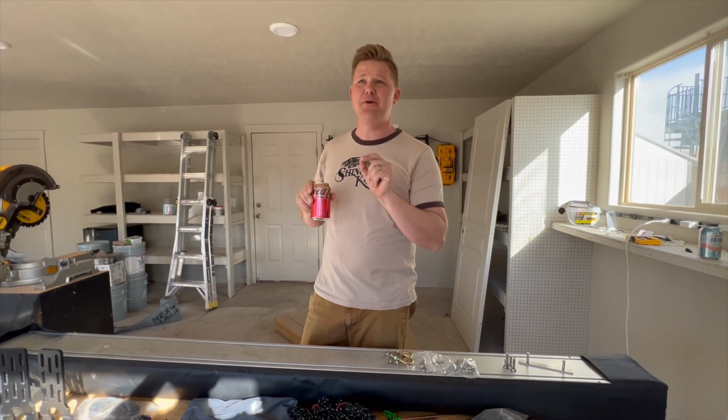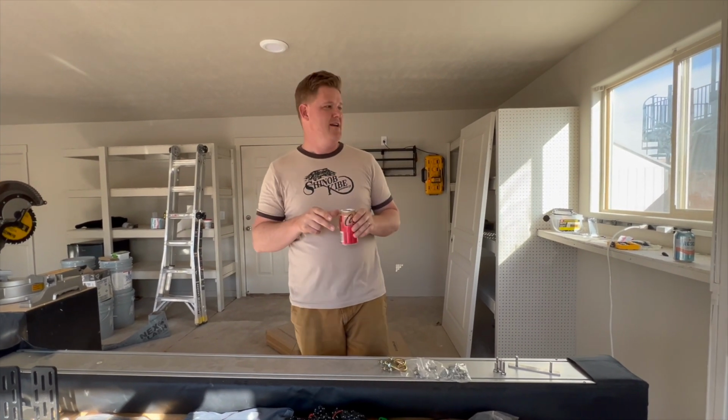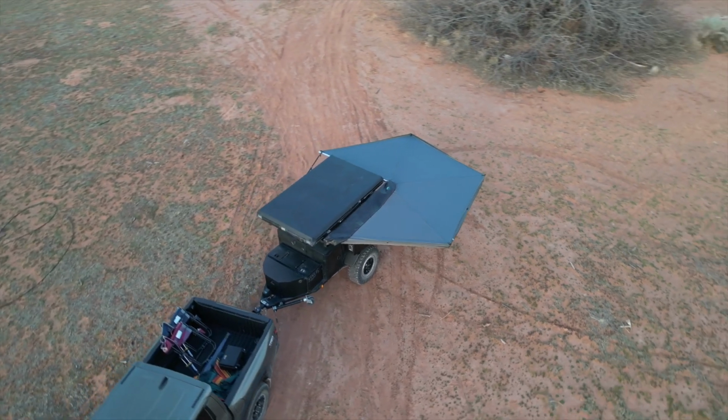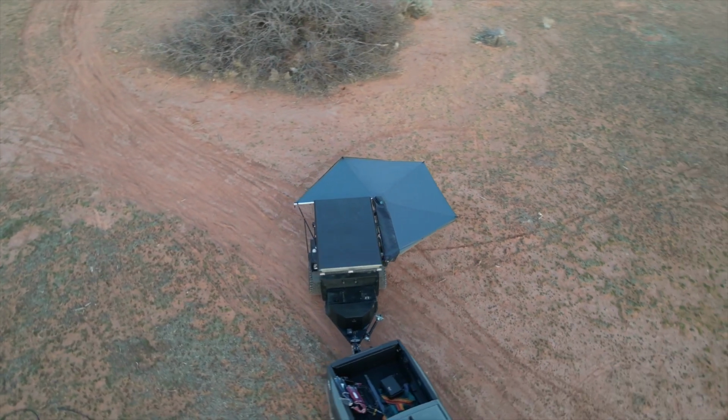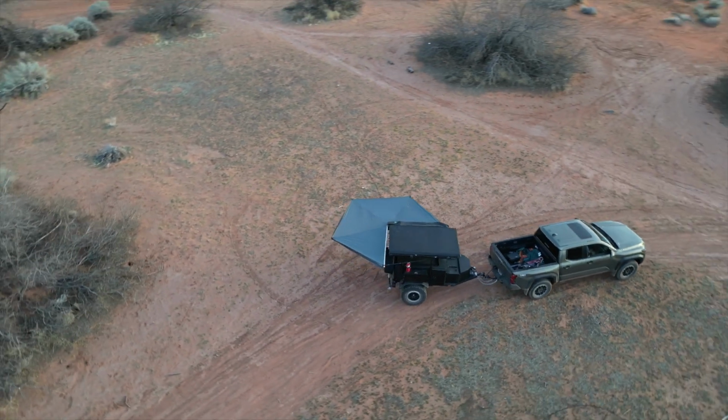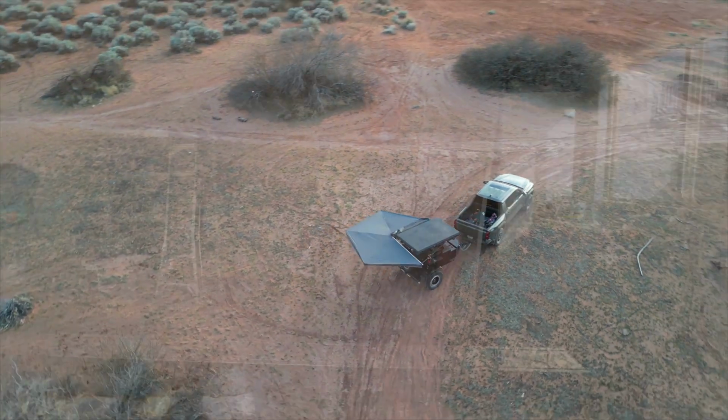Today we are going to be putting an awning on the Smittybilt Scout. Also, I don't even think Lydia, the official camera woman for Wilbury Overland, knows this, but we have given the Smittybilt a name. Lydia, do you know what the name is? No. The Traveling Wilbury. Come on now.